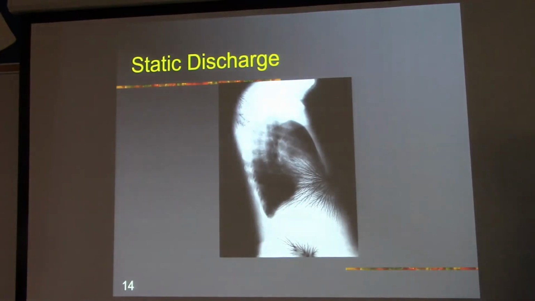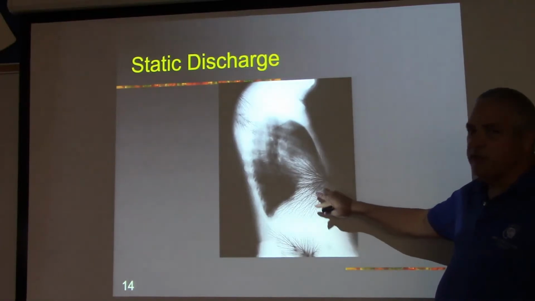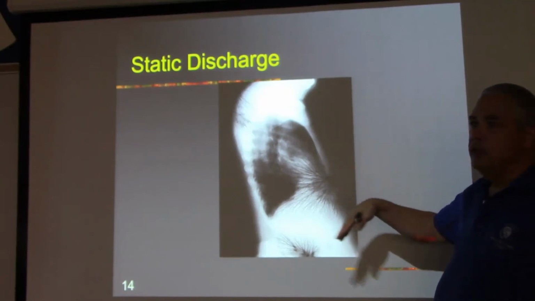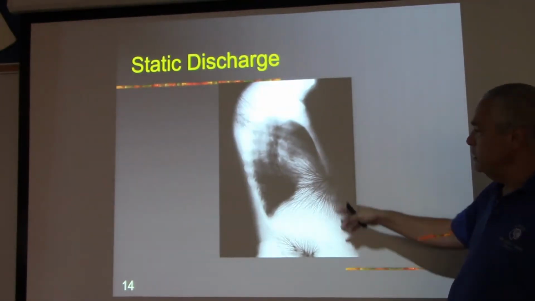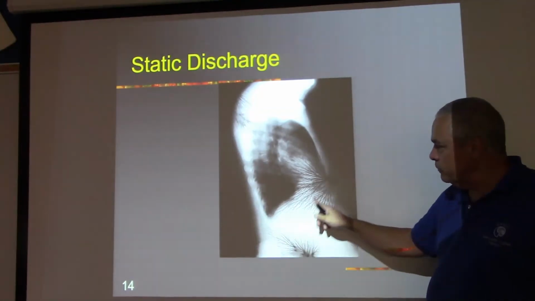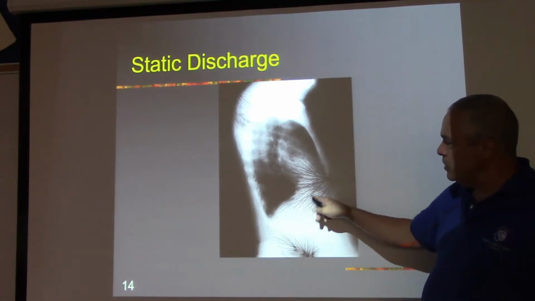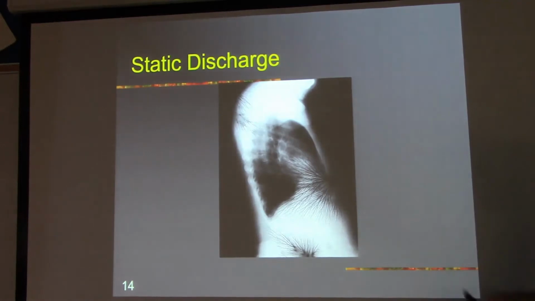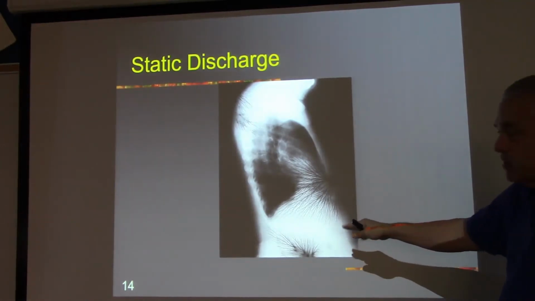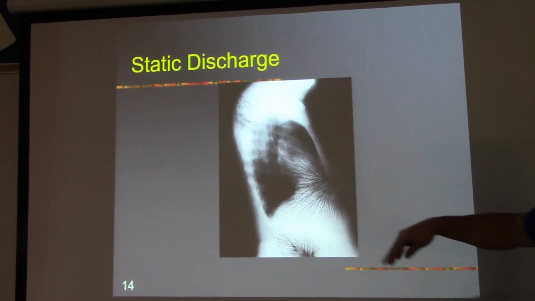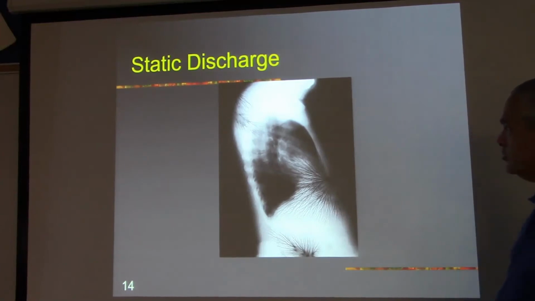And here's an example of where a static discharge can mess us up. Now, this never happens with CR and DR, but with regular film, this sometimes was an issue. If the darkroom was too dry, then it was possible to touch a piece of film and have a static discharge, and these are beautiful, aren't they? These tree branch static artifacts are very distinctive. It's like, okay, I know exactly what that is. That is not the shadow of a tree that was overhanging the radiology department. That's a static electricity discharge.